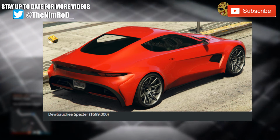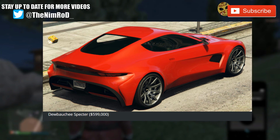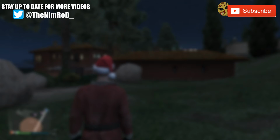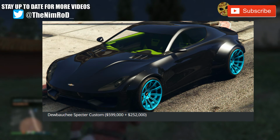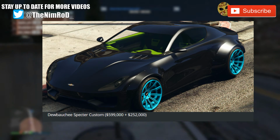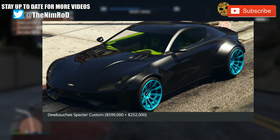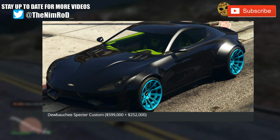It doesn't look, again, this vehicle doesn't impress me too much. I know plenty of people that are excited for this one in particular. I don't think I'll be using it much other than showcasing it and upgrading it and all that like I usually do. But again, we will have to wait and see, I suppose. And again, this vehicle can also be brought over to Benny's Auto Works and upgraded for $252,000, which brings it out to $851,000. Now that's what leads me to believe that this will actually be faster, and if not faster, somehow better than the previous vehicle on this list because of its cost. It's nearly $200,000 more expensive. But here we have the custom on screen, and it's a very interesting paint job here.